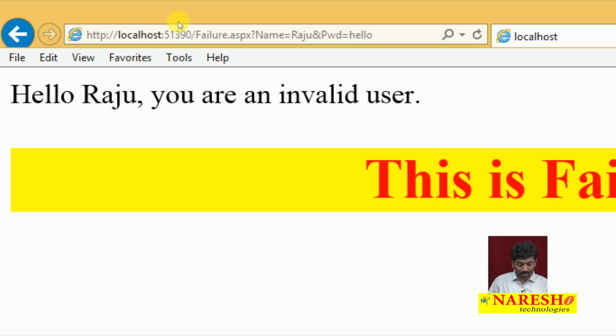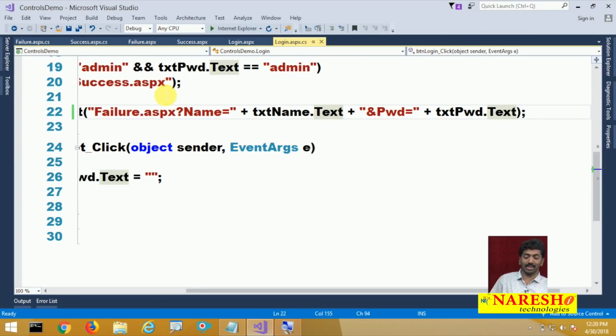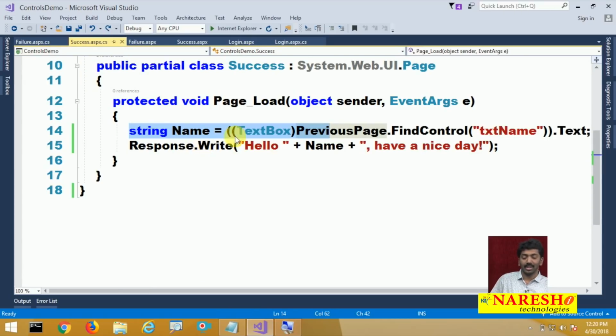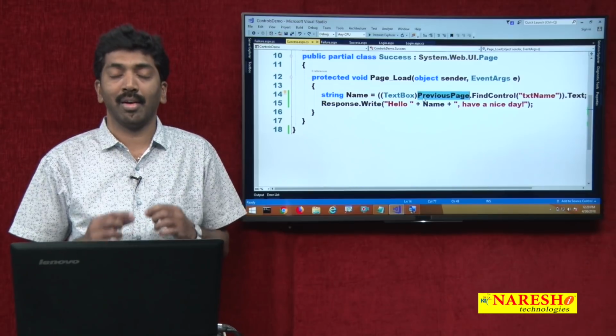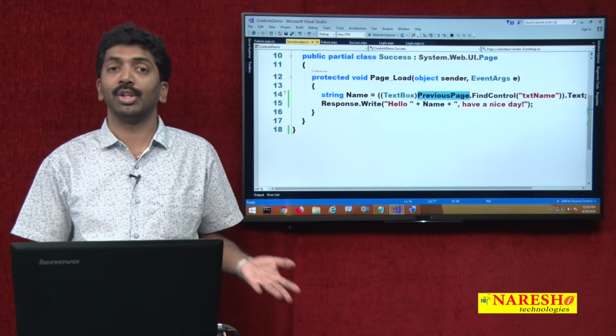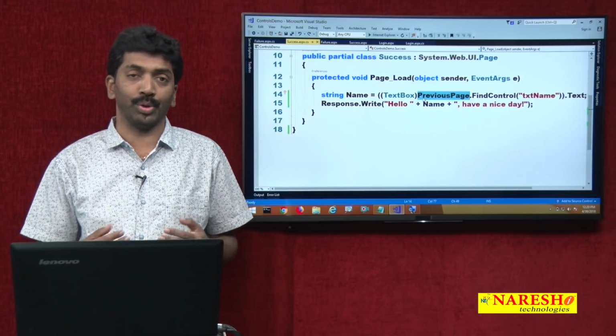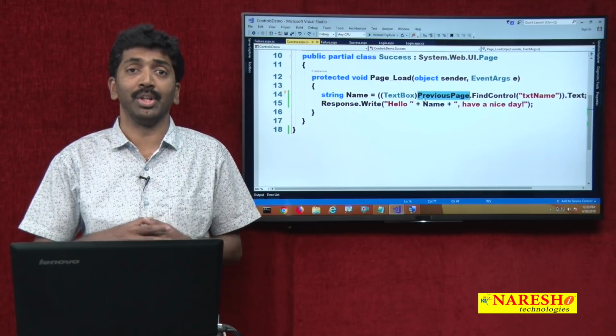These are the drawbacks. So this looks easy for accessing the value, but security wise this is not going to be suggested. But with previous page, even though the code is lengthy, every control that is accessible on the previous page can be used here. We don't need to concatenate the values in the form of a query string.